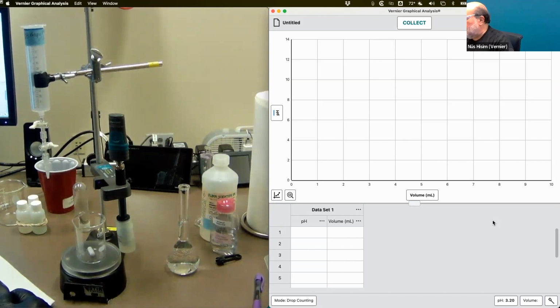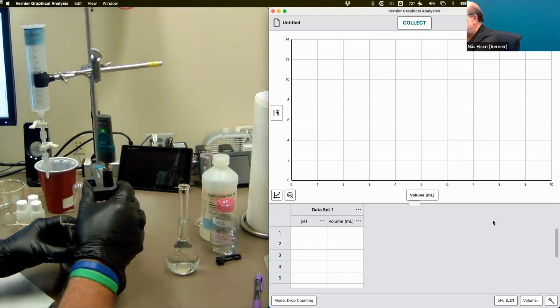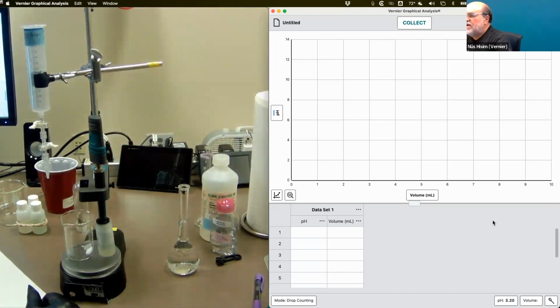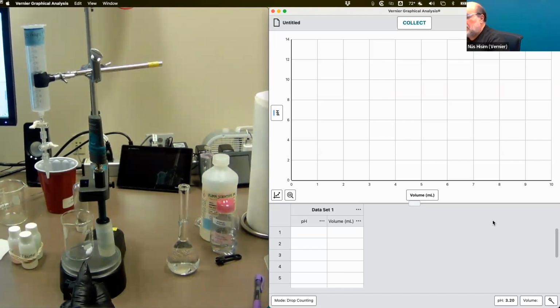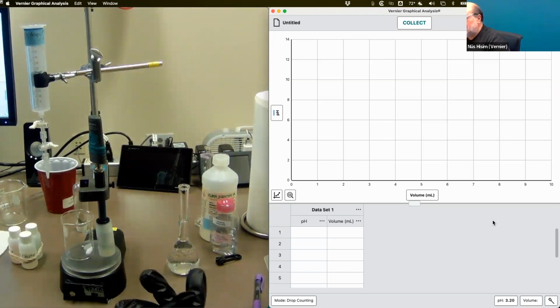The other thing that we get lots of discussion about is, do you need to calibrate your pH probe? And it depends. I mean, more often than not, you don't. For a titration, believe it or not, you're looking for the equivalence point. You're not really too worried about the pH, unless you're doing a Ka of a weak acid or something like that. And so, as long as it's close.